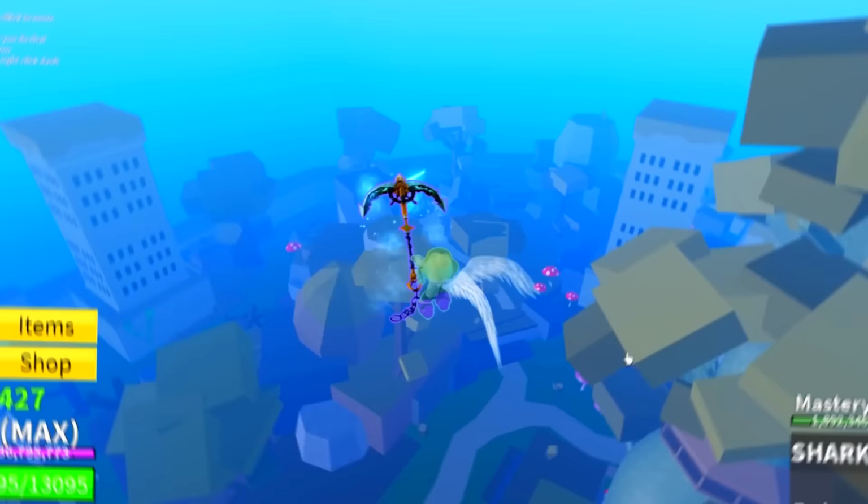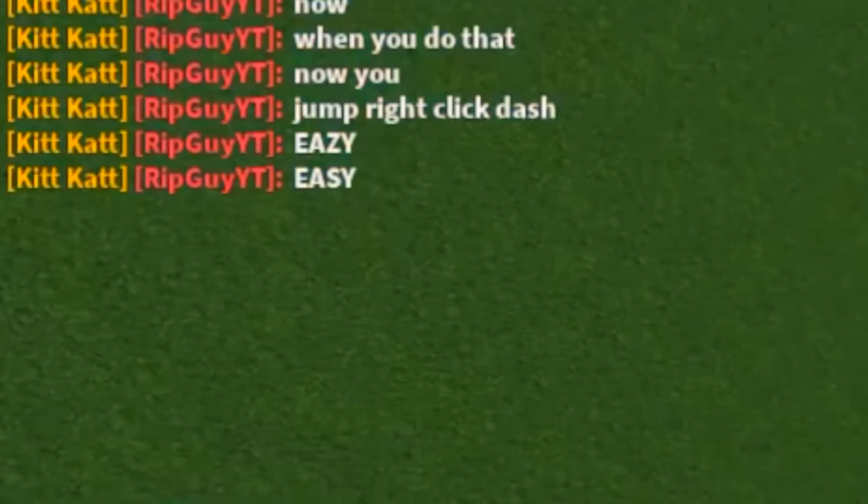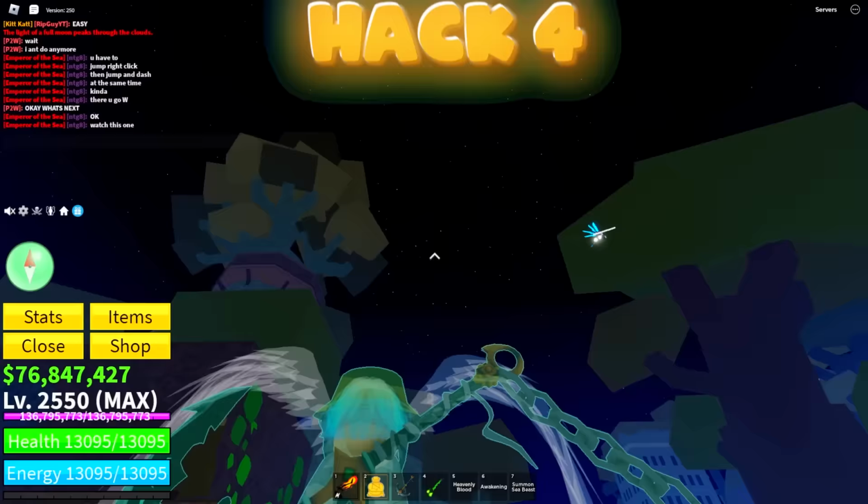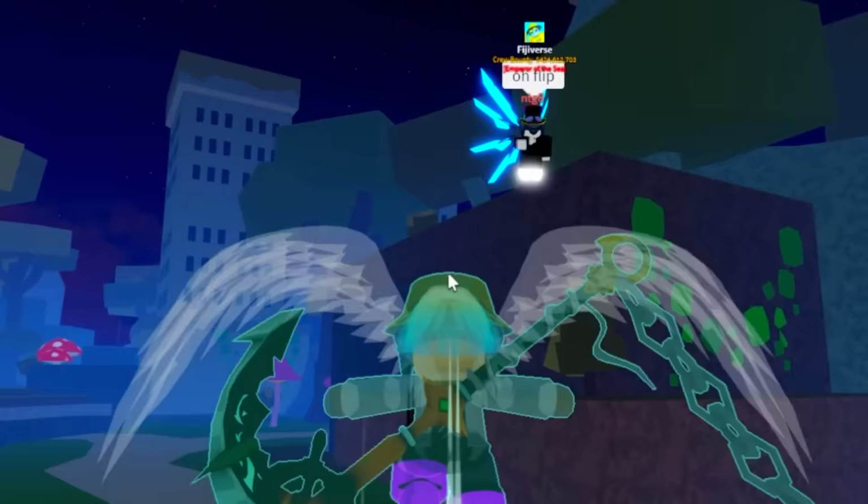He's so sweaty. What is this? Oh my gosh, bro. He said easy. Okay, what's next? Okay, watch this. Wait, where's NTG going? Okay, he's in the air. No, he froze himself in the air? No, hold on. I gotta take a good look.